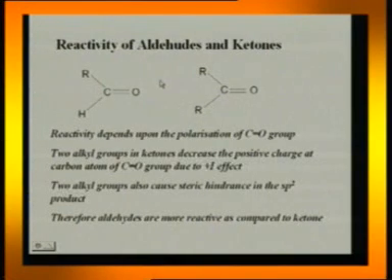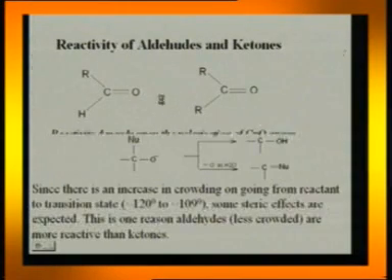And there is another effect of these two alkyl groups, that is, the alkyl groups being bulkier as compared to one alkyl and one hydrogen. They cause a lot of steric hindrance, and we know that after addition this double bond, this sp2 carbon will get converted into sp3, and after getting converted into sp3 it will have more groups, and those groups, along with these two alkyl groups, cause more crowding, again a negative factor for the reactivity of ketones. So, in general we can say that ketones are less reactive as compared to the aldehydes.